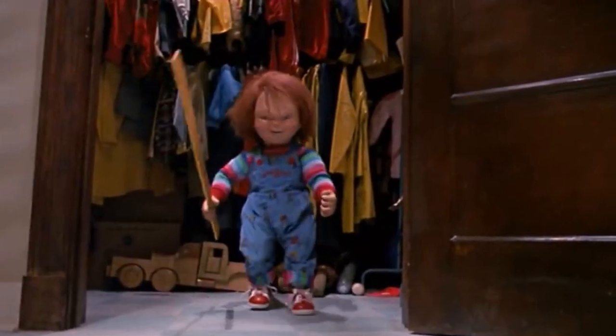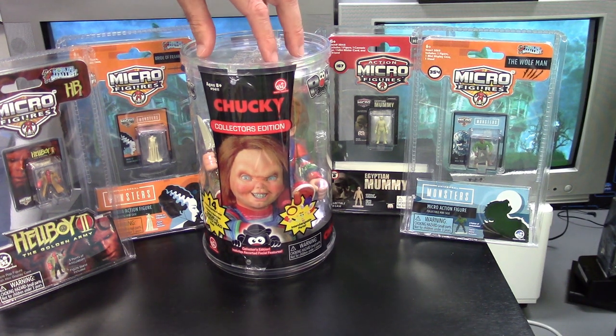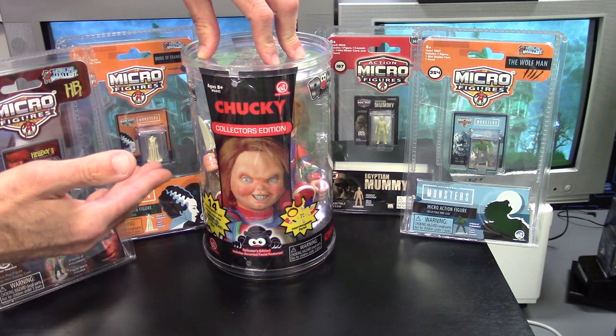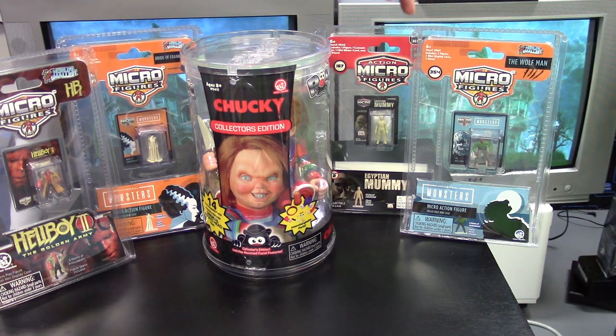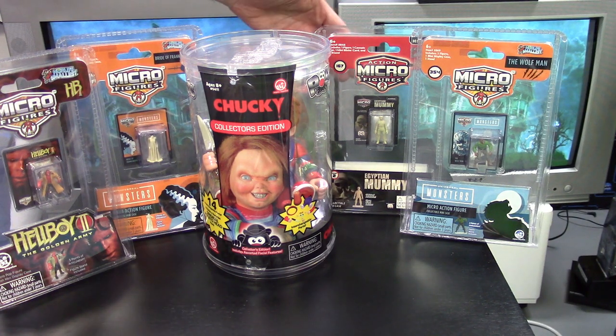Okay, first I want to thank Super Impulse for sending this out for the purpose of review. And we have a couple different things here. Obviously we have Chucky here, which is a Mr. Potato Head style Chucky. But I can tell you the container it's in, I like better because I can open this up and put them back in the container and keep them nice and safe in the packaging. I always hate these blister packs. The only way to get these guys out is to rip up the packaging. But again, most people are going to play with them, I get it. But I always like displaying them.